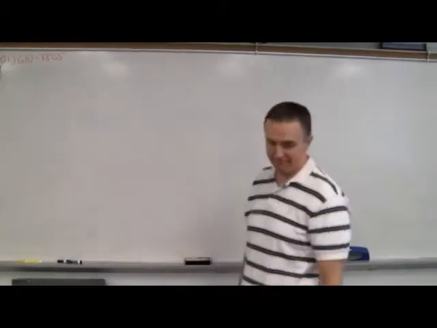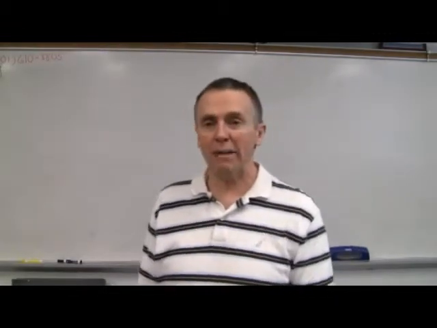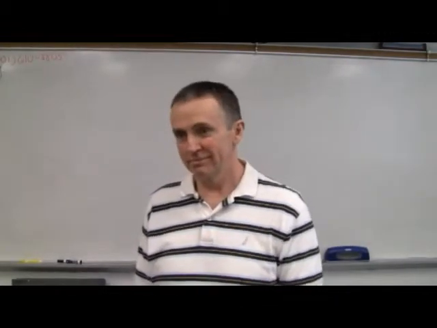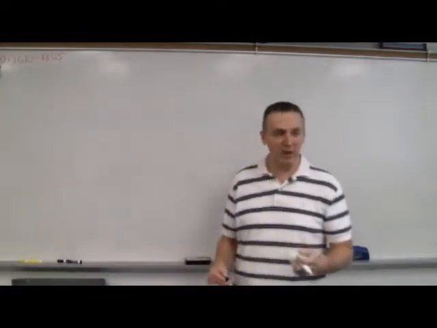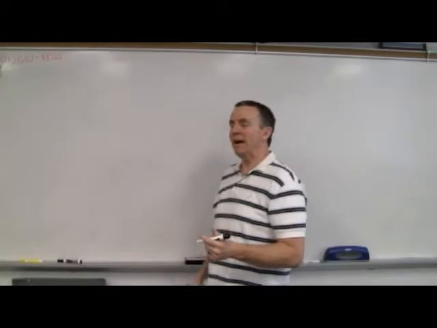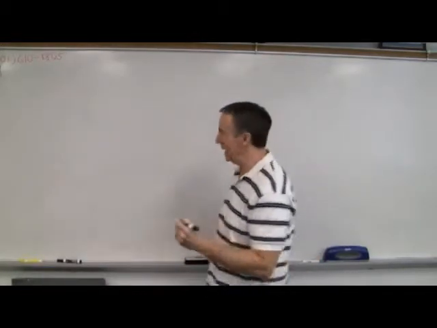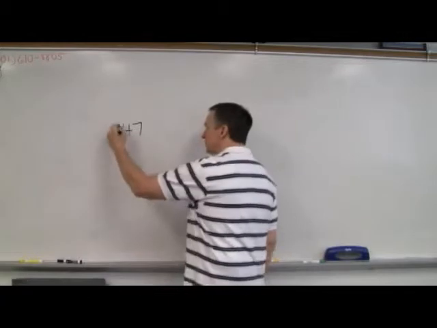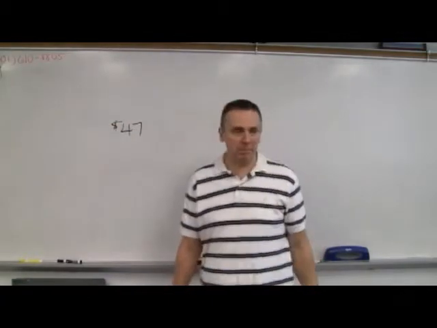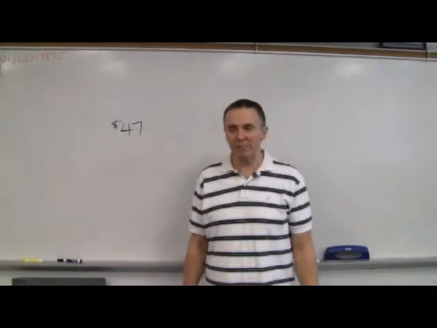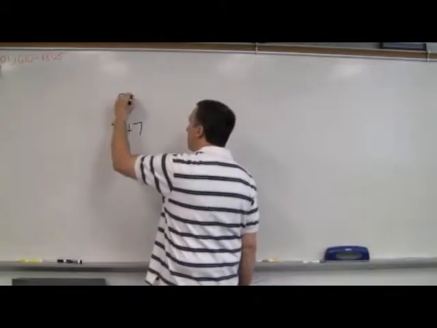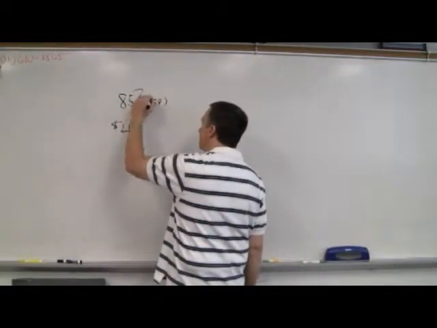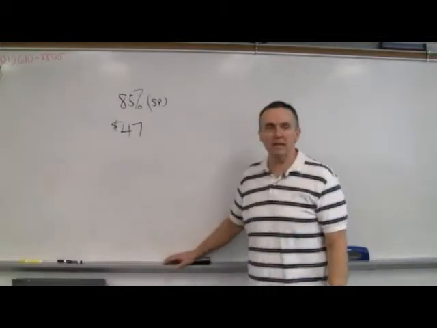I'm selling a crock pot. I own Crock Pots R Us. How would you like to have a crock pot store? That's even hard to say. But my crock pot cost me $47, and I want to mark it up 85% based on the selling price. An 85% markup on the selling price. How do I decide how much to sell it for?